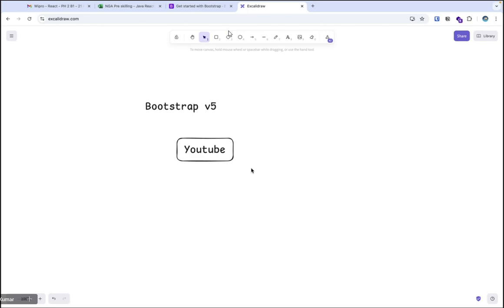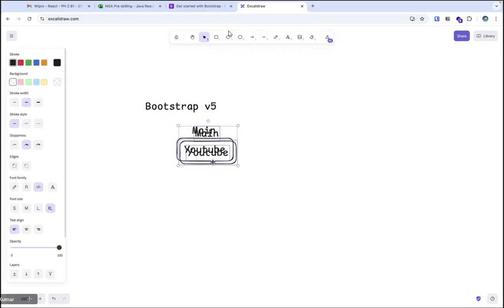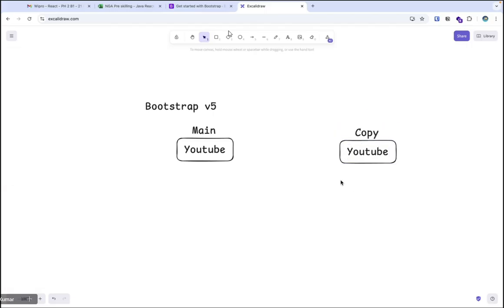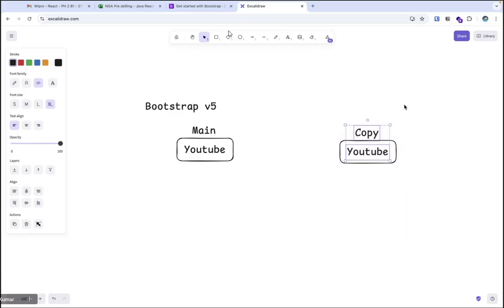CDNs mean there will be a main server. This is the main server. And we are going to create multiple copies of these servers in the same way. Why do we need this?